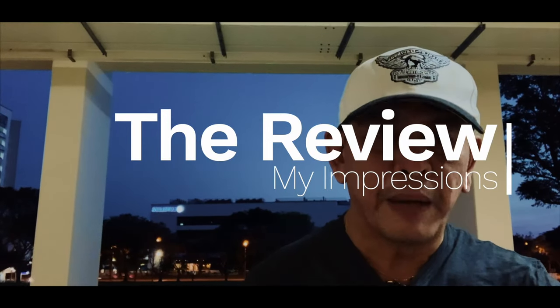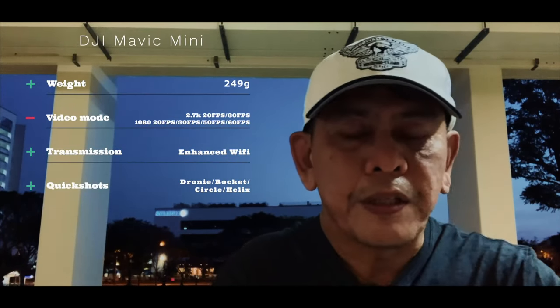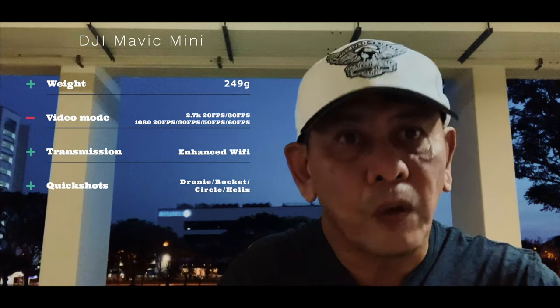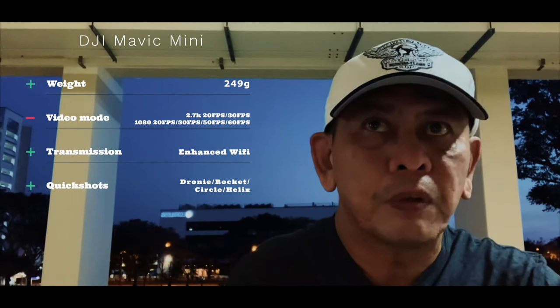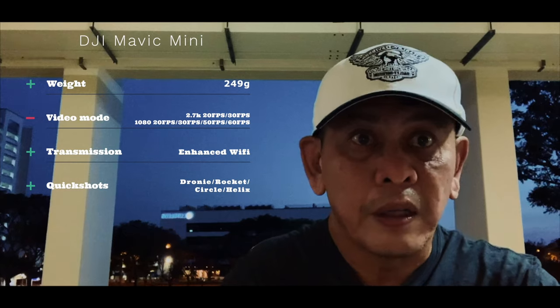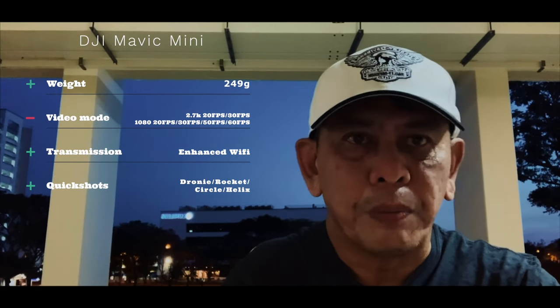Folks, I'm back from flying my drone. Before we get into my impressions, let's talk about the specs first. This is probably one of the lightest drones out there, the DJI Mavic Mini. Basically, it is about 240 grams. I think it's the lightest so-called almost professional drone, because the others like the Ristello and the like are basically toys, yeah? So this one still has professional controls, it has GPS and so forth.